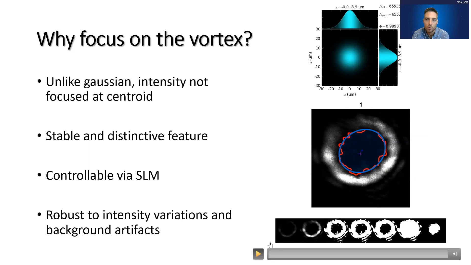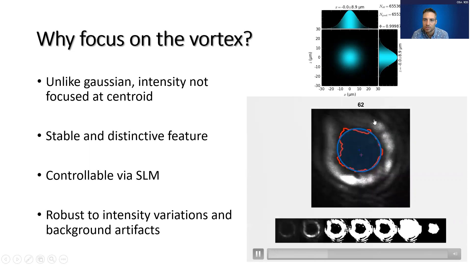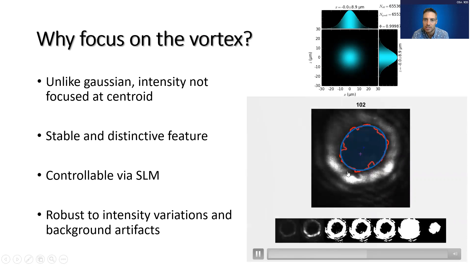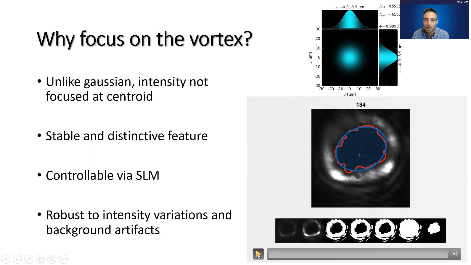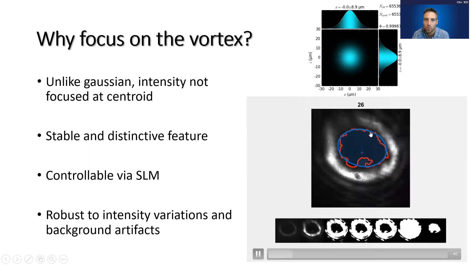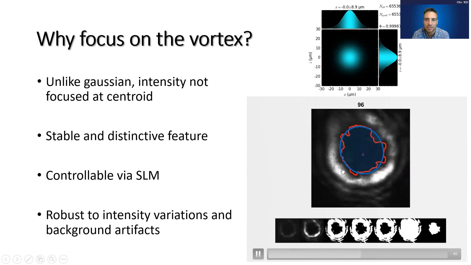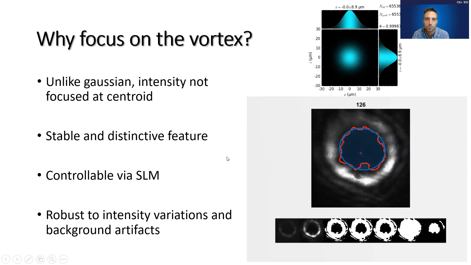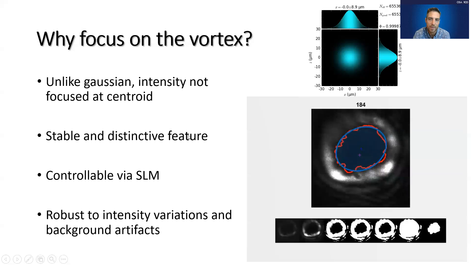But in the case of the beams we work with, the centroid can be quite thrown off by scintillation. As you look around the annulus of this ring-like structure, you can see there is a lot of variation in brightness, and that contributes to pulling the intensity centroid — shown as the magenta crosshair — wildly about the image. On the other hand, the vortex itself is much more stable. The blue crosshair marks the center of the vortex. We decided this is an interesting feature to track both because it is a stable and distinctive feature for machine learning, and because from a physics perspective, the vortex seems to be quite robust in the face of optical turbulence.